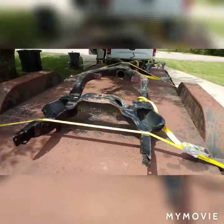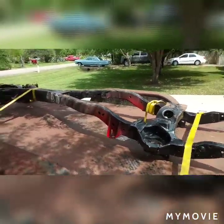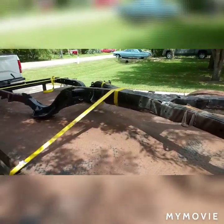Alright, so we got this thing off the frame, getting the frame ready for powder coat. It's an original convertible frame. There's the reinforcements on it. It's a pretty good piece. It's pretty solid.